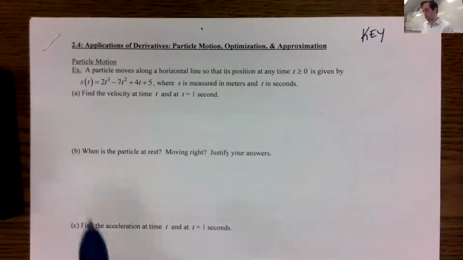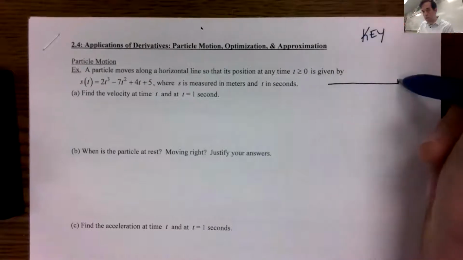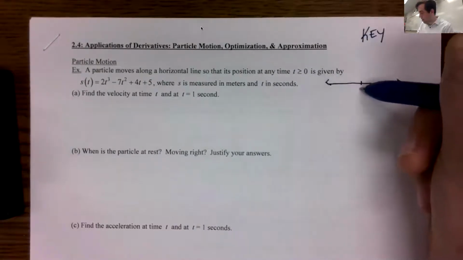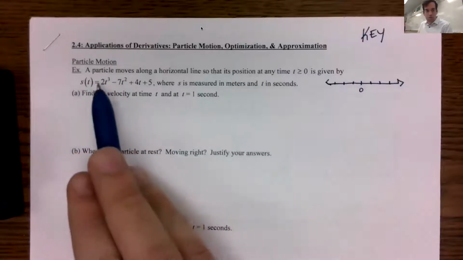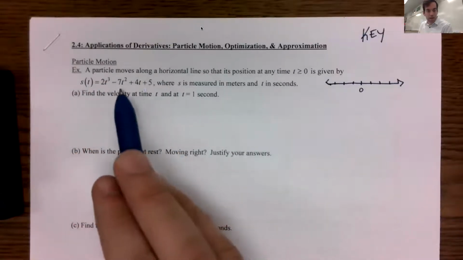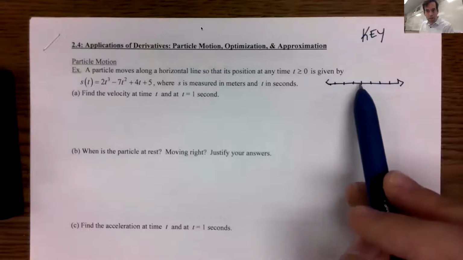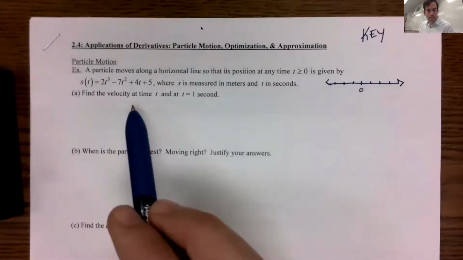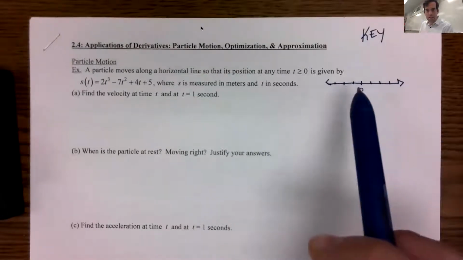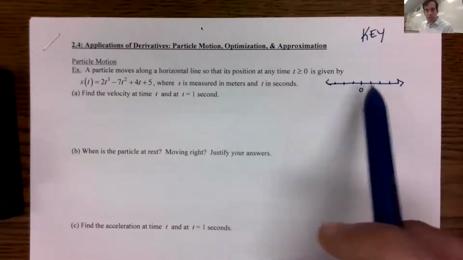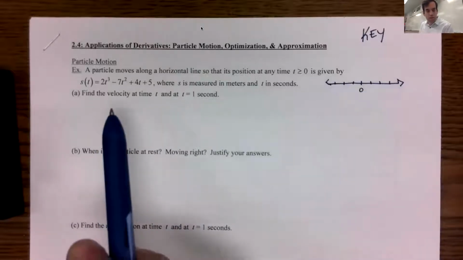So first of all, just making sure that we understand this, we have a particle moving along a horizontal line. So if we wanted to make a quick sketch, basically we have a number line here, there's a 0, and this is our position function. So whatever this value is, when we plug in a time in seconds, it's going to tell us in meters how far we are to the left or to the right of this 0 on this horizontal line. If the velocity is positive, it's moving to the right, and if it's negative, it's moving to the left, because that's how we would think of a number line, right? The positive numbers are to the right, the negative numbers are to the left. If we're moving forwards, it's considered to the right. So that would be a positive velocity.